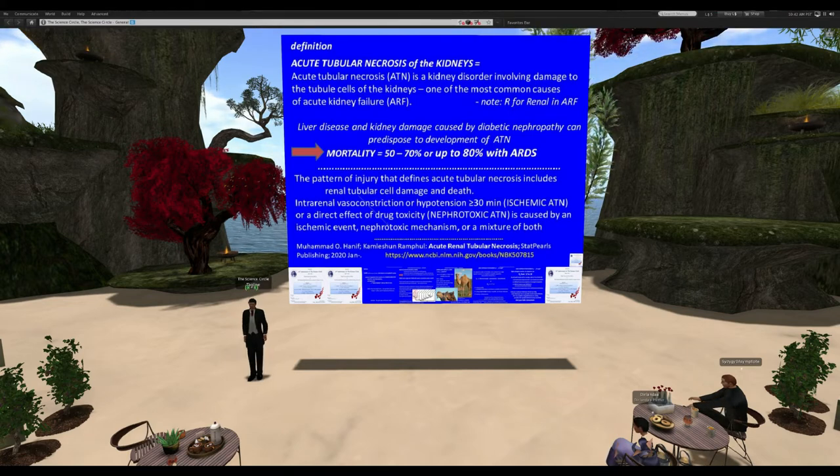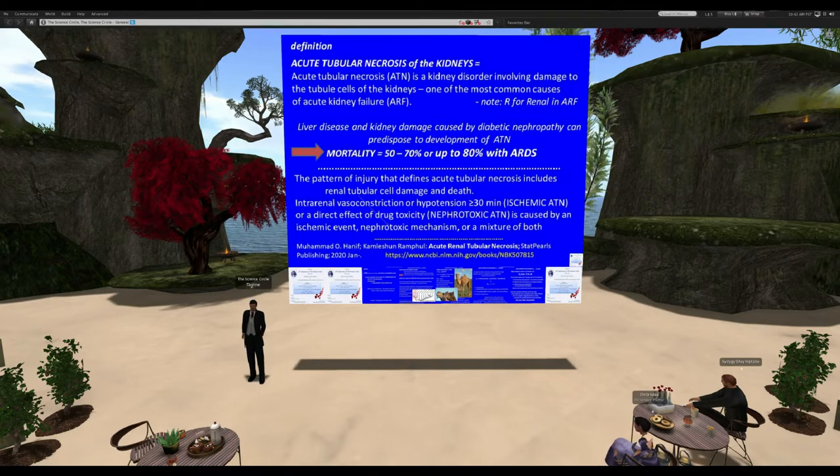But the hypoxic effects, and probably hypotension can play in this, result in lower perfusion of the kidneys, lower blood flow, and if that's severe and lasts for at least 30 minutes, your kidneys may shut down. You put in a catheter and you'll get what's called bladder sweat. You won't have urine output. That's a pretty serious thing. These days, in an intensive care unit setting, you can go to various forms of dialysis on an emergency basis.